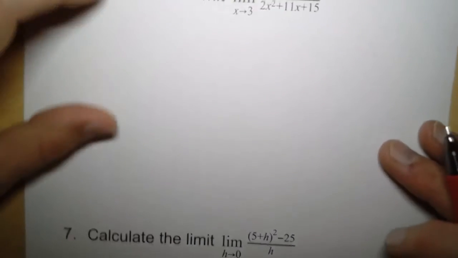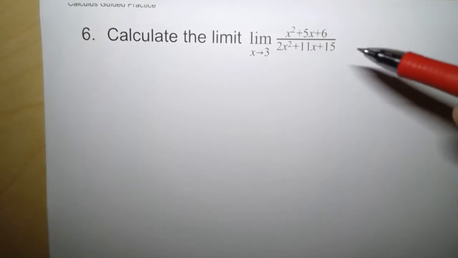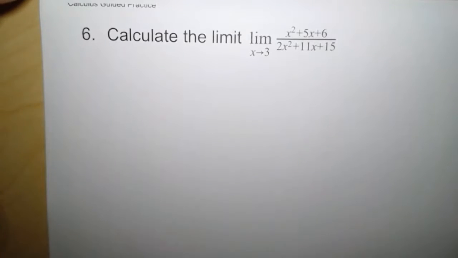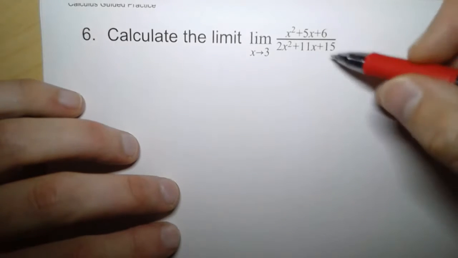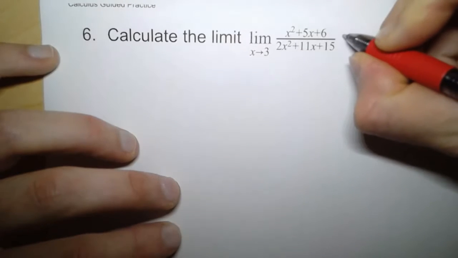So for number 6, here we have another set of polynomials, one on top, one on bottom. Now, in the previous ones, we had one quadratic and one linear, and it seemed pretty obvious that we had to factor out the linear factor with one of the terms of the quadratic. But here we can't see what's going to be factored until we actually go ahead and factor this.